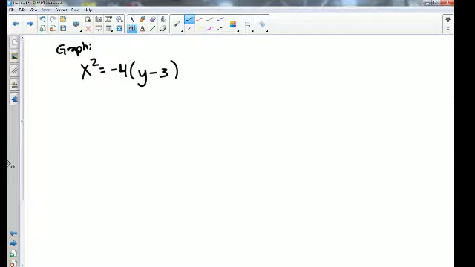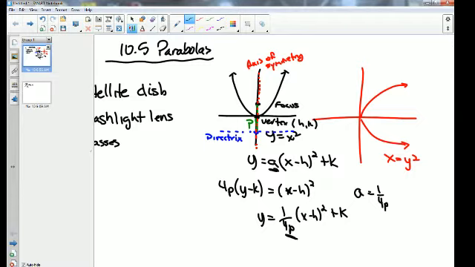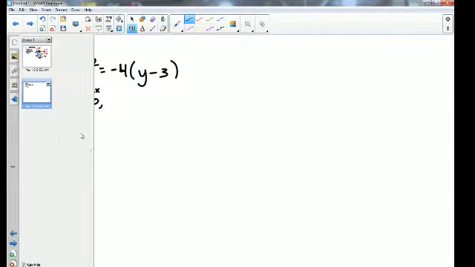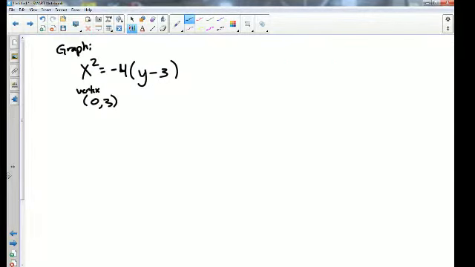So this is the format your book puts it in, obviously. If you were to graph that, what is the vertex of that parabola? Okay, is there a number with the x? No. Okay, so we know that the x is 0. 3. Okay, and then the y value for the vertex is right there. See? 3. Right, so it's going to be 3. Right, so we have a vertex.